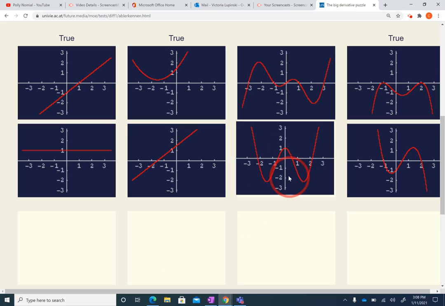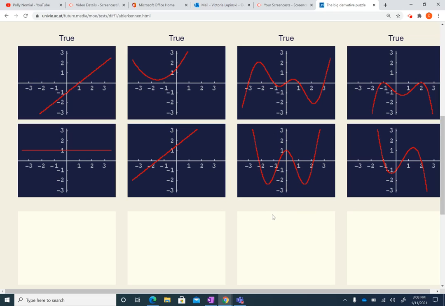Finally, the original looks like a positive quintic polynomial, the derivative of which would be a positive quartic. And again, the more curves there are, the more turning points. It's a little harder to see, but I promise it works. Here's my positive. Here's my increasing. Here's my negative. Here's my decreasing. Here's my positive and my increase. Here's my negative and my decrease, and then my positive and my increase.